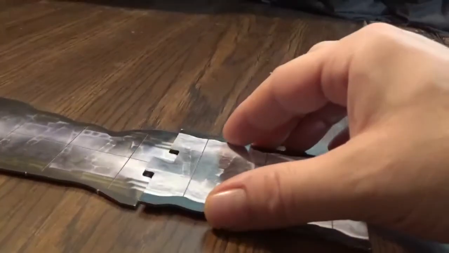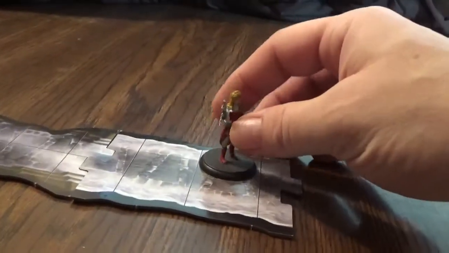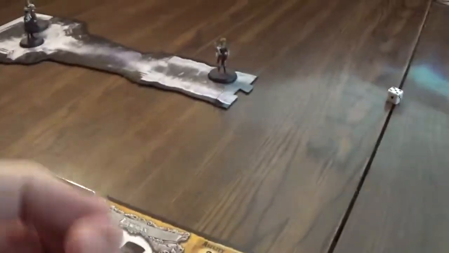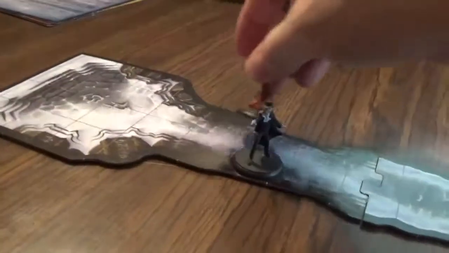Oh, I'm sorry about that. 6, 7. Well, she's almost at the end of it already. We have the lawman. 1, 2, 3. She's like, hey, slow down. Then we have the rancher. 5. 1, 2, 3, 4, 5.